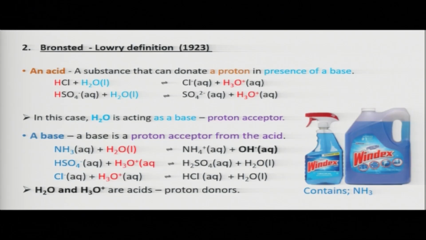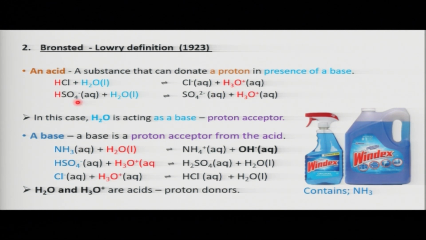So Bronsted and Lowry came in 1923, just a few years after Arrhenius had defined. They modified Arrhenius' definition by saying an acid should be an acid in the presence of a base, the base to take up the hydrogen ion which has been released. For instance, HCl will be an acid only in the presence of a base, which is water. When you dissolve it in water, it forms the hydronium ion. So in this case, it acts as an acid.